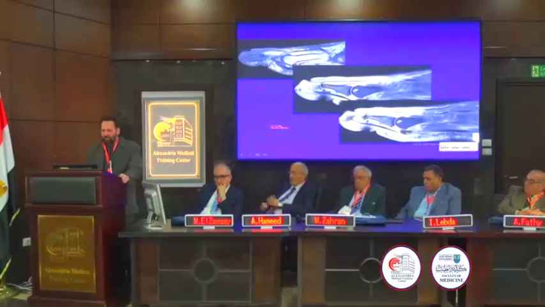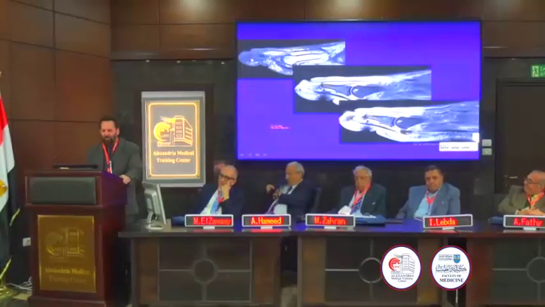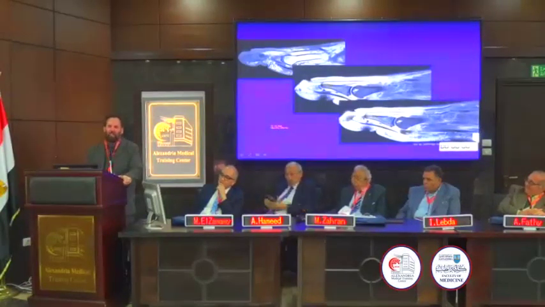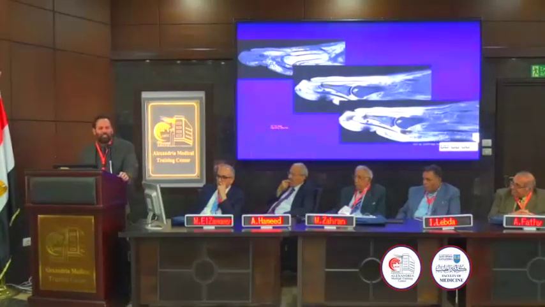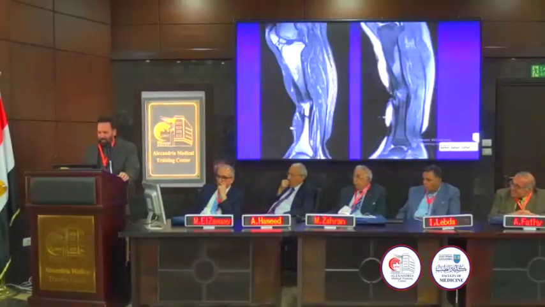T1, T2 post-contrast, here's your ulcer, here's your marrow replacement, and note the area of non-enhancement on contrast. Not gangrene, but needs to be debrided because antibiotics won't get there. Gadolinium is a plasma agent, and antibiotics are plasma agents. So if gadolinium doesn't get there, antibiotics won't get there.